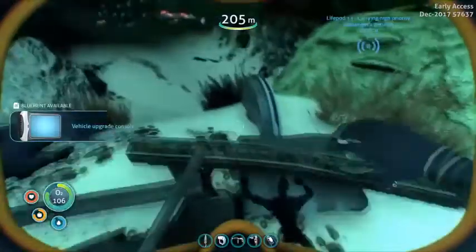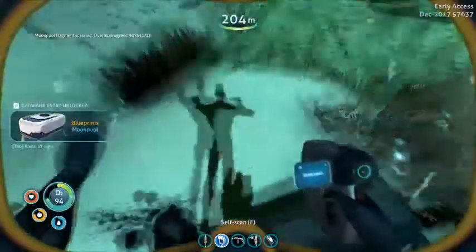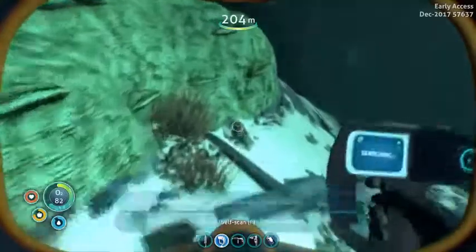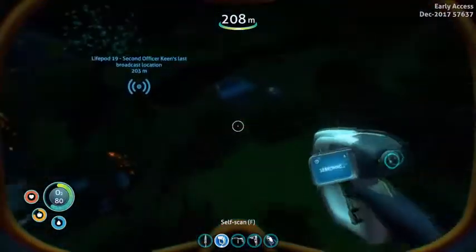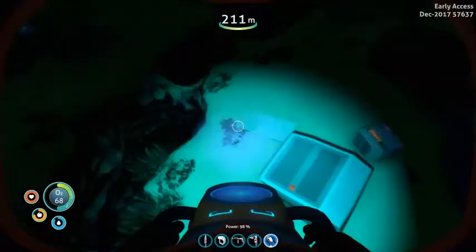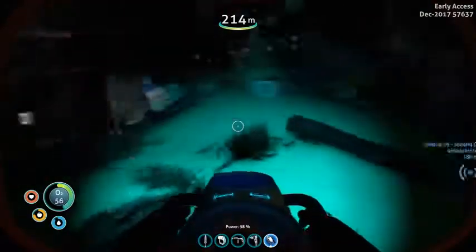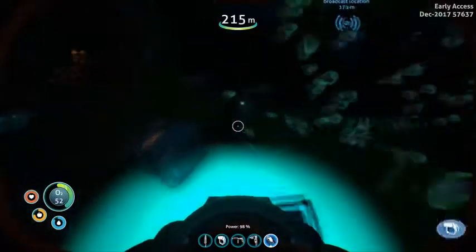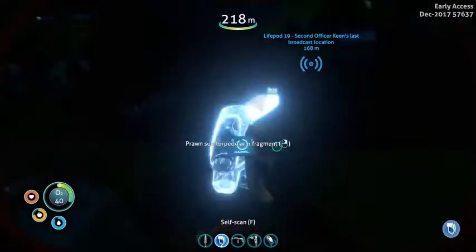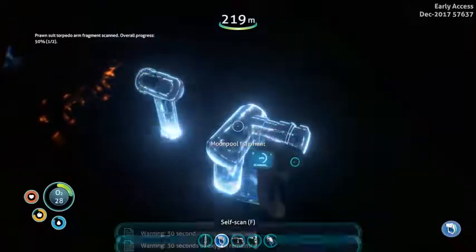Vehicle upgrade console, all right. Blueprint acquired. Moonpool fragment. I was going to say, we don't even have the moonpool to put it in, and then here's a fragment for the moonpool. Biodiversity in this region is unusually low. Cause unknown. I really should have got us a flashlight. Ooh, what's this? Prawn suit torpedo arm. Oh, another moonpool fragment.